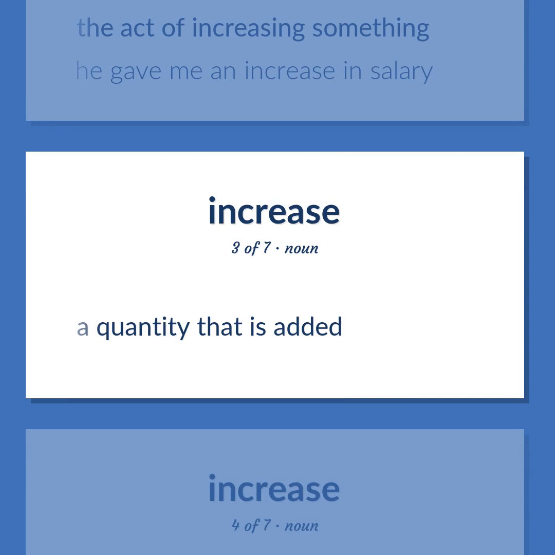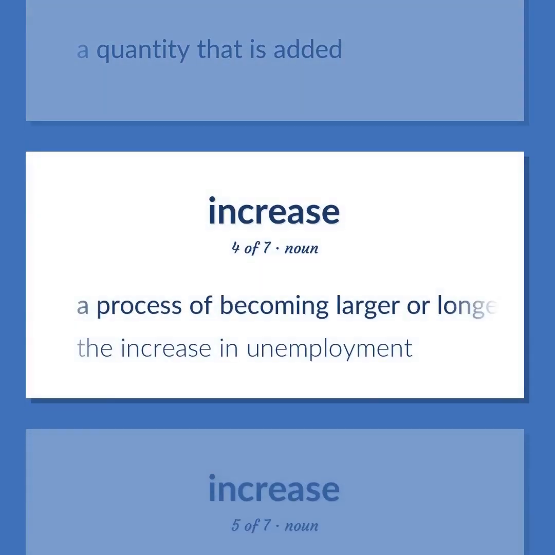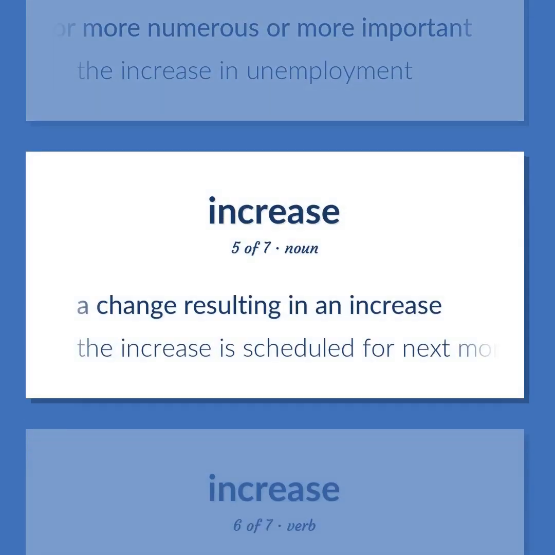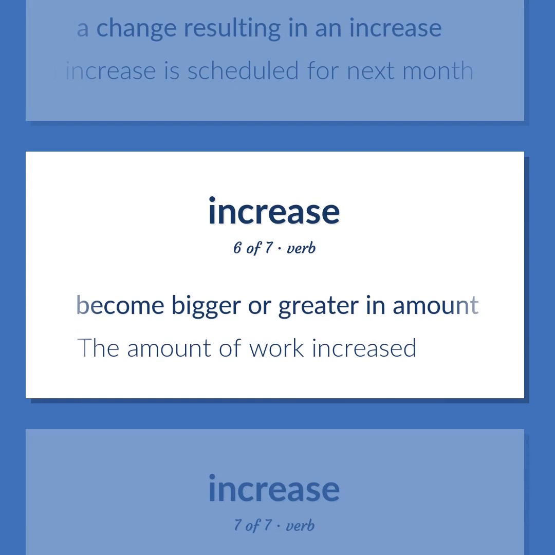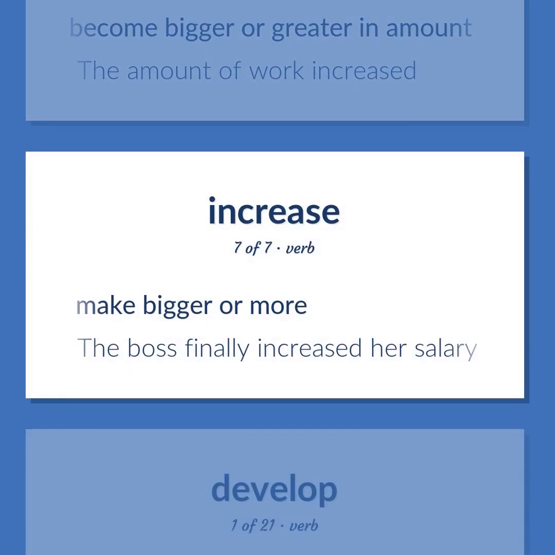A quantity that is added. A process of becoming larger or longer or more numerous or more important. The increase in unemployment. A change resulting in an increase. The increase is scheduled for next month. Become bigger or greater in amount. The amount of work increased. Make bigger or more. The boss finally increased her salary.